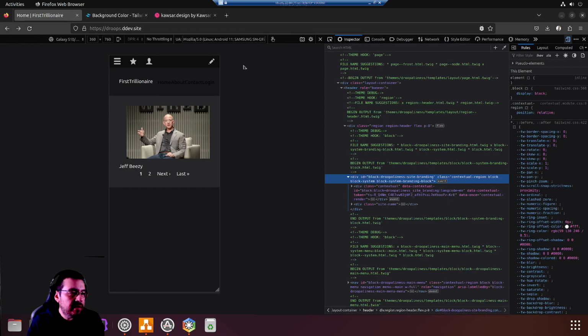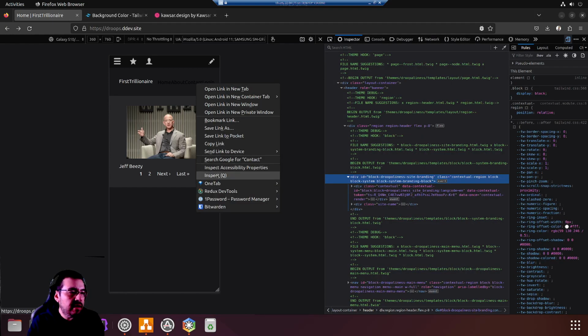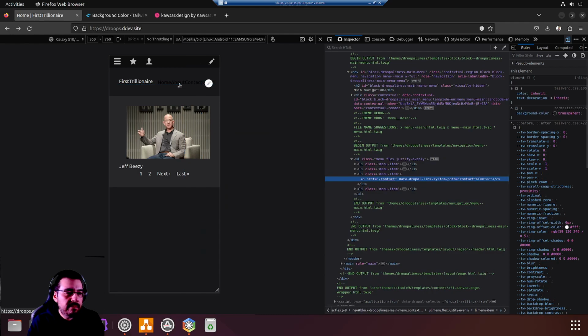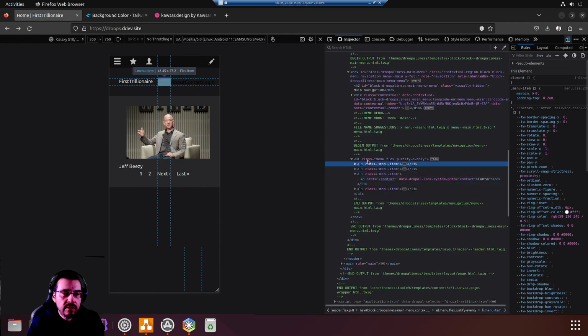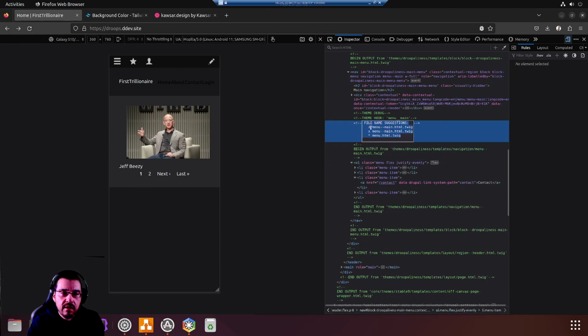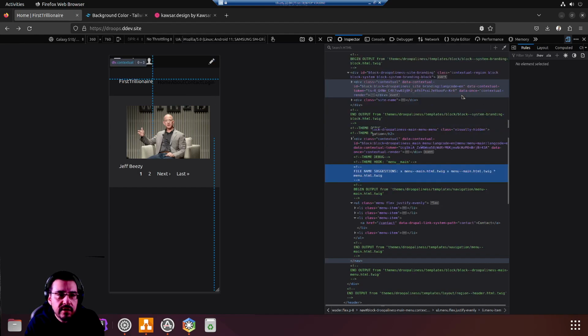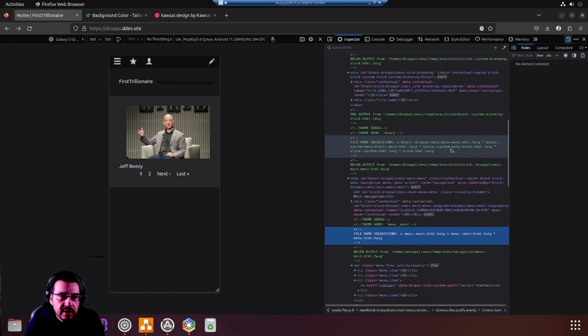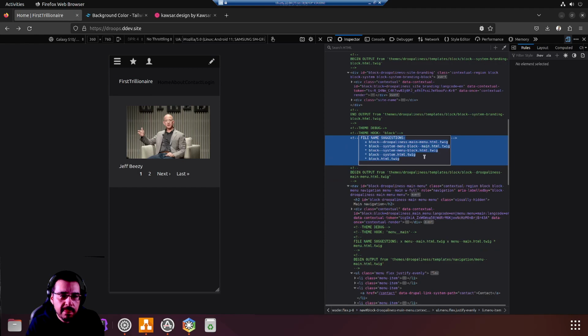Doesn't matter. But now we've got to look for the menu template, which is menu main. It's showing up twice. That's odd. However, hopefully it doesn't matter. Oh, it's because the suggestion isn't great, I guess. I don't really know. It kind of sucks. We don't really want to edit that one, to be honest. So up here, I was just looking at the wrong bit, I think. Maybe not.